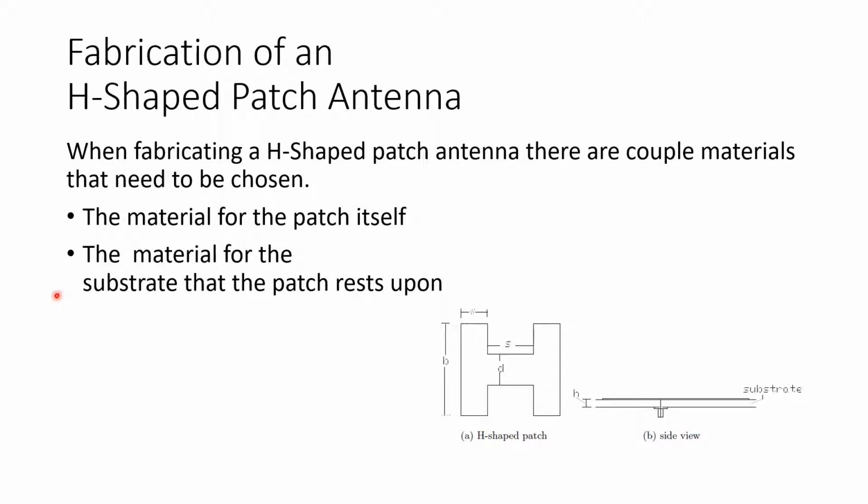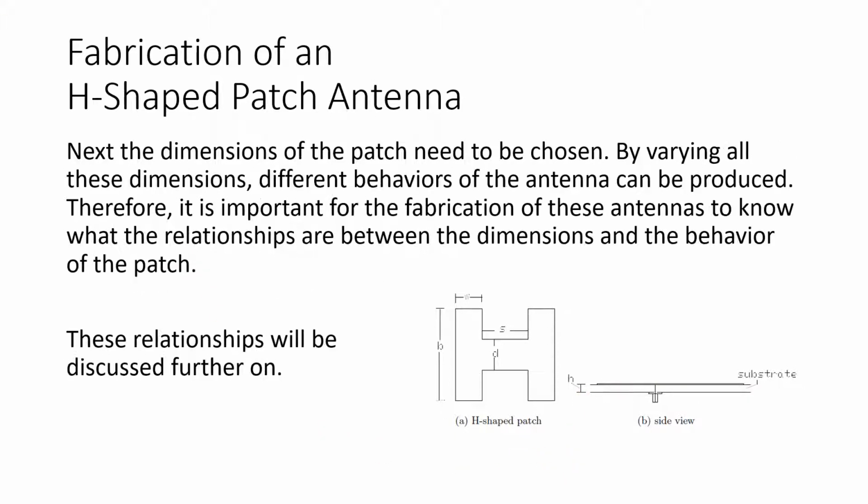Next, the material for the substrate that the patch rests upon needs to be chosen. The substrate that the patch rests upon is usually the circuit board that the patch is printed onto. So it's not usually chosen, as there are a few circuit board materials that are generally liked. But its dielectric constant will play a role in the overall behavior of the antenna.